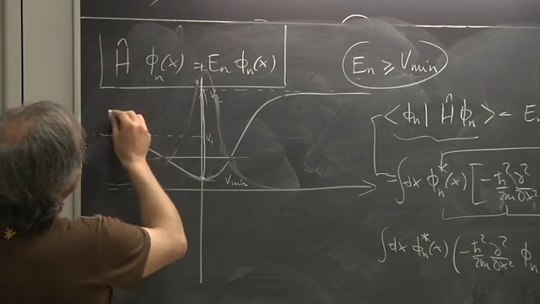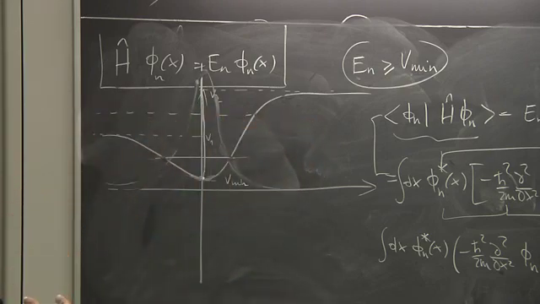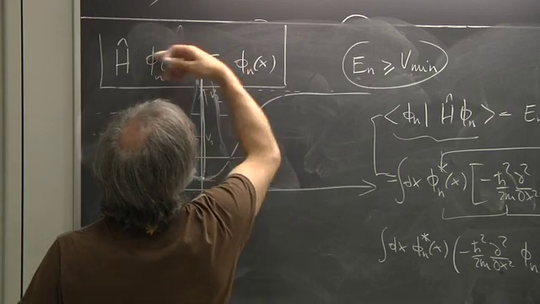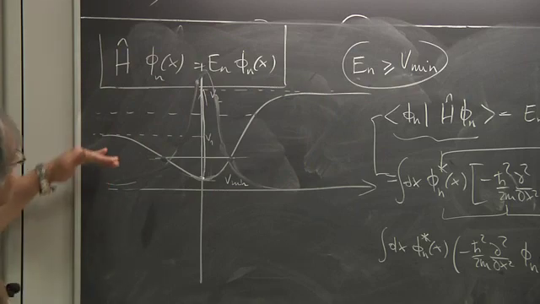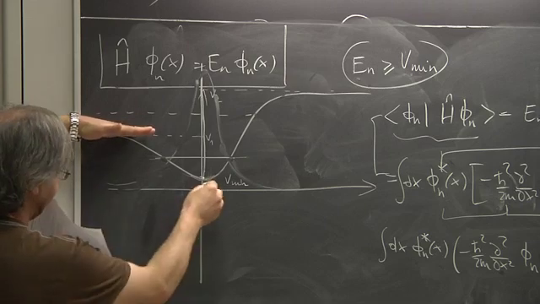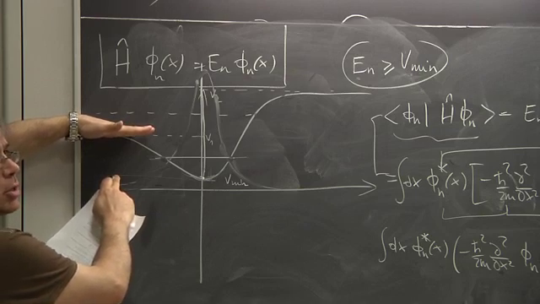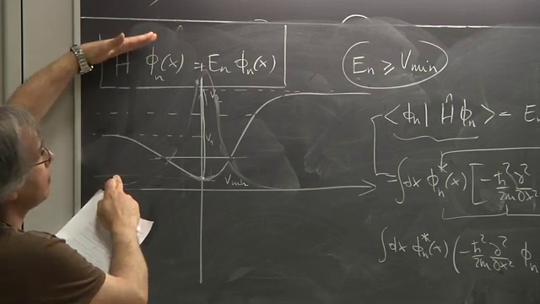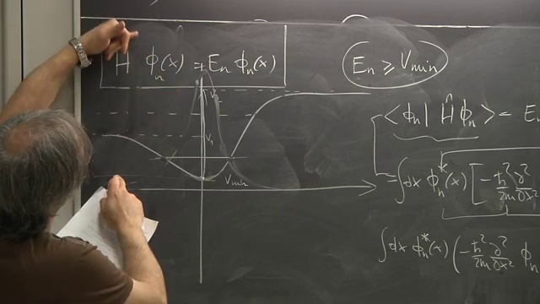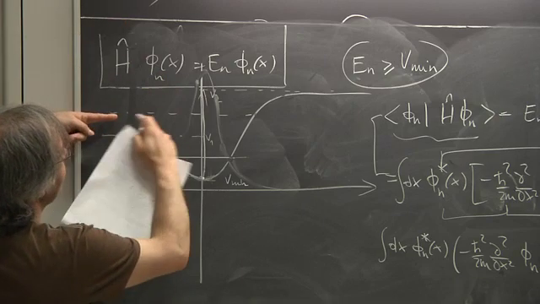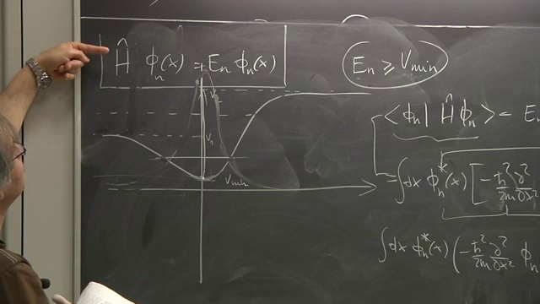But certainly, you do not expect a bound state here, for instance, because even classically, the particle can just go there and then escape again to minus infinity. Even less do you expect bound states here, where the particle can freely go away in any direction. So in a problem like this, you expect possibly bound states in this region, whose number is unspecified. It depends on the potential. And a continuum of solutions up here. By the way, there is a slightly different behavior between the continuum here and the continuum there. Here you expect only one type, for every energy only a specific wave function, while here you expect two.